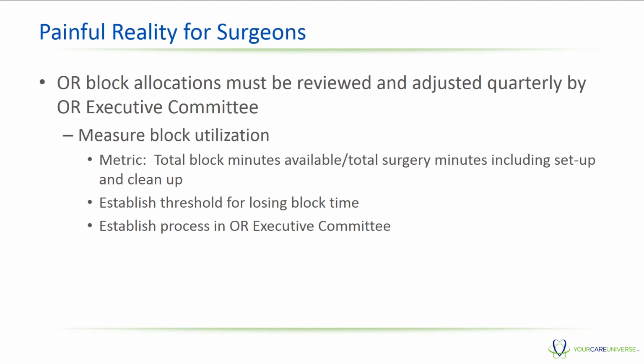But you want to look at the utilization, and the metric that you're measuring is the total block minutes available divided by the total surgery minutes, including your setup and cleanup time. And I know I've gotten a lot of pushback from some OR managers because it's like, well, why are you including that? It makes my numbers look bad. But if you don't do that, then you don't have a full utilization picture of your operating room because it looks like you're less busy than you really are.